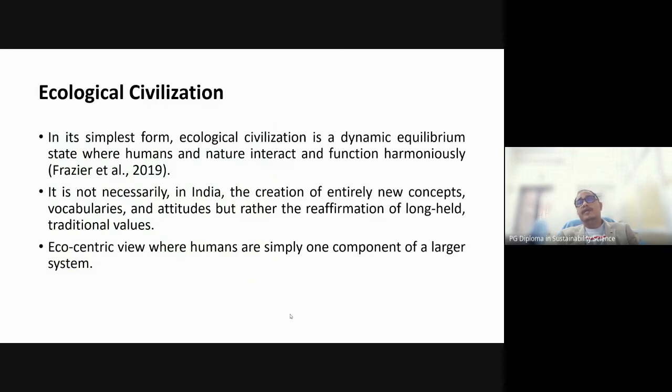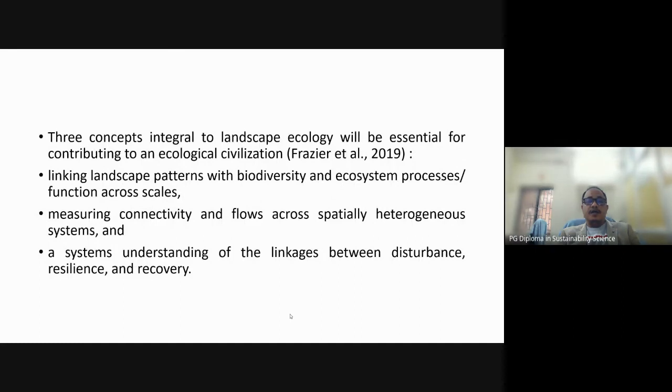The point I want to bring over here is that when we talk about the sustainability of the system or of the planet, we need to bring in this concept of ecological civilization, which means coming back to following our lifestyle. First, when we degrade the environment because of human advancement and human knowledge, we disturb and degrade the environment. We disturb the resilience capacity of nature. Now we have to reaffirm and bring it back. We must try to restore the system. When we try to restore the system, we bring back sustainability and a harmonious relation between nature and society. We need to bring about an ecological civilization together. So we need to understand the linkage of disturbance, resilience, and recovery of the system.